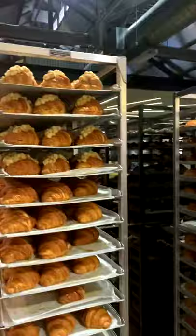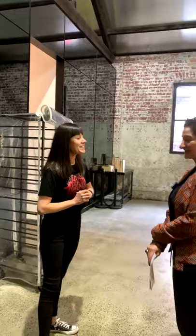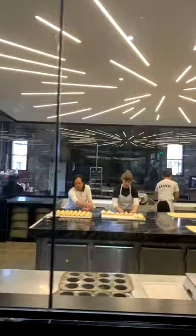Look at this deliciousness. I was just saying I haven't worked full-time in production for such a long time, and walking around there are croissants everywhere in all different parts of their lifespan. Luckily my team has an excellent system so they know what date they're from and what they're intended for — for some lucky customer at some point in time.